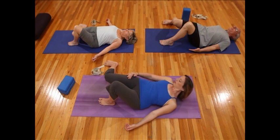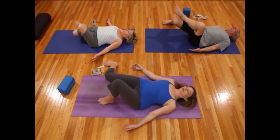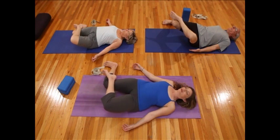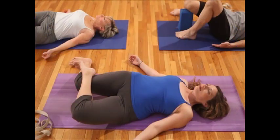Then cross the left ankle over the right knee. And allow the right hip to come a little bit off the ground in this position. This is the position of the pose. Now come the actions. Engage the right foot, dorsiflexing the right ankle and pressing the right inner heel towards the earth.